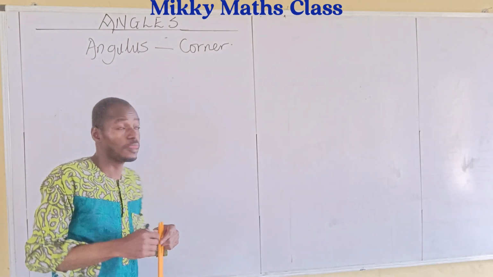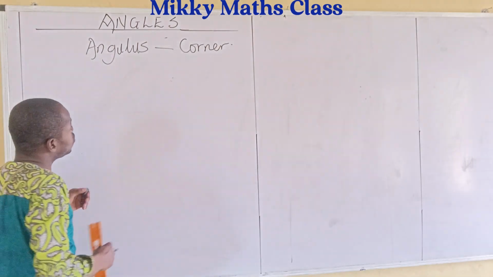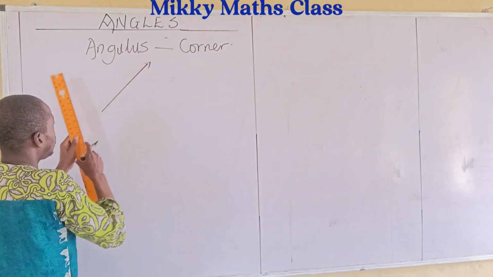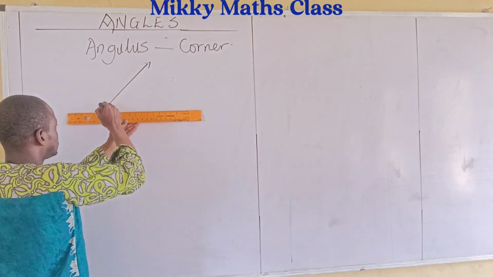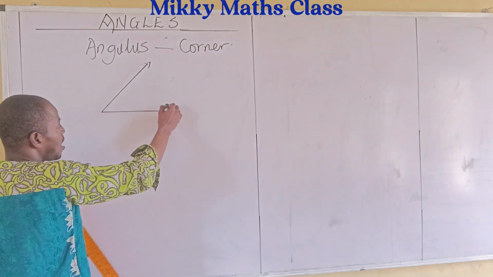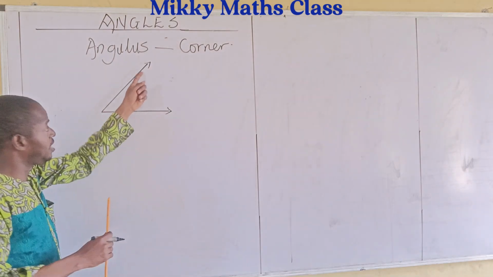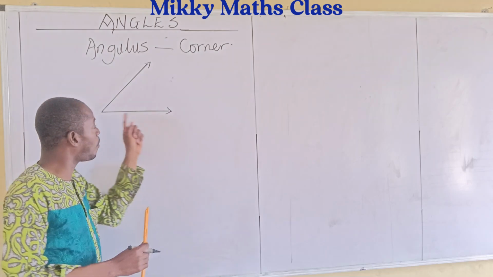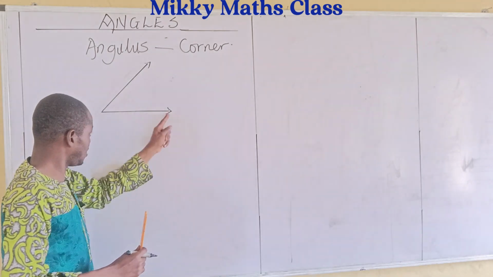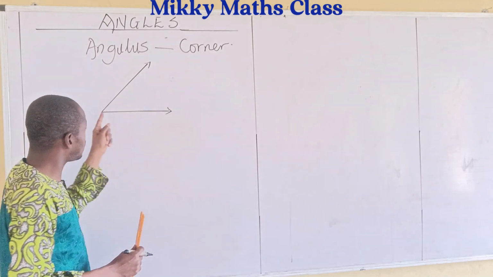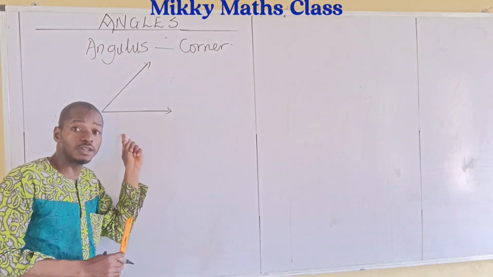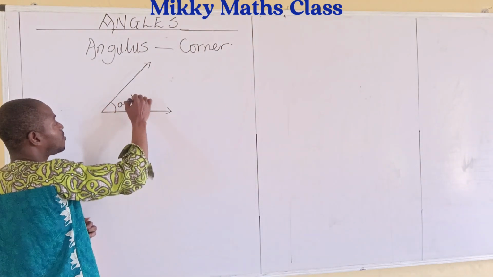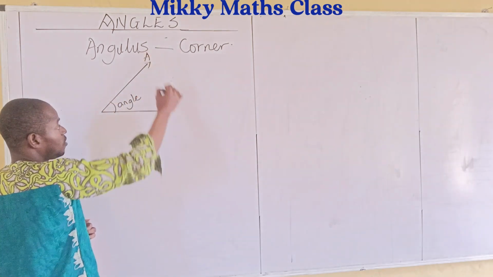Now, what then is an angle? An angle is formed where two rays or line segments meet. So for example, I have something like this. Two rays, 1, 2, when they meet, they share a common end point. The two of them converge at this point. So at the point of convergence, an angle is formed. So this is an angle that has been formed. For example, you can say this is A, this is B.